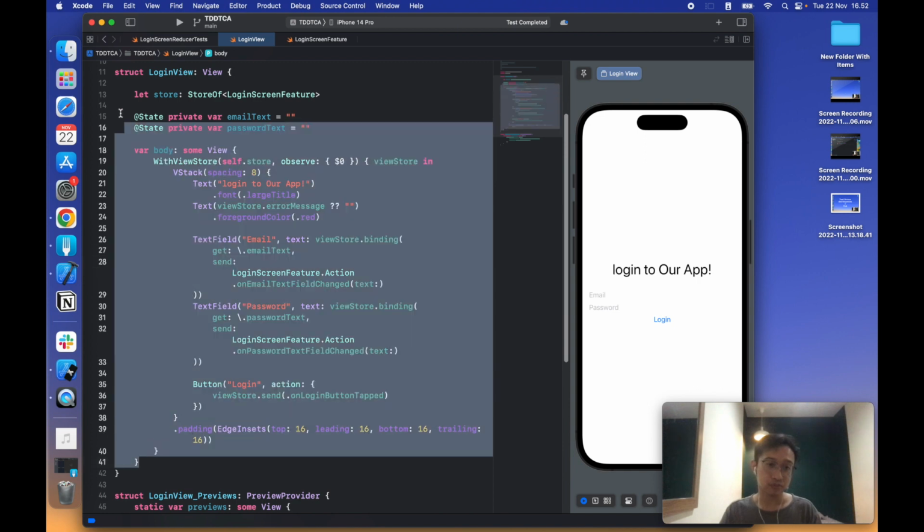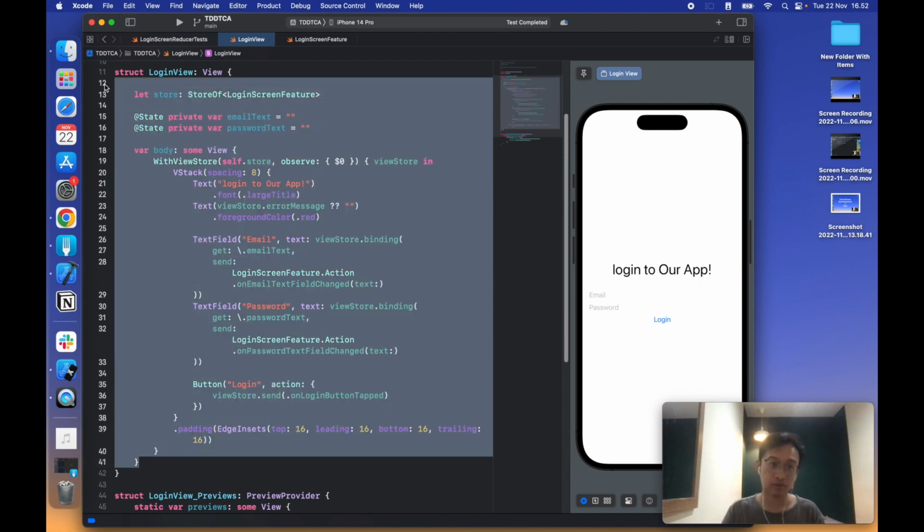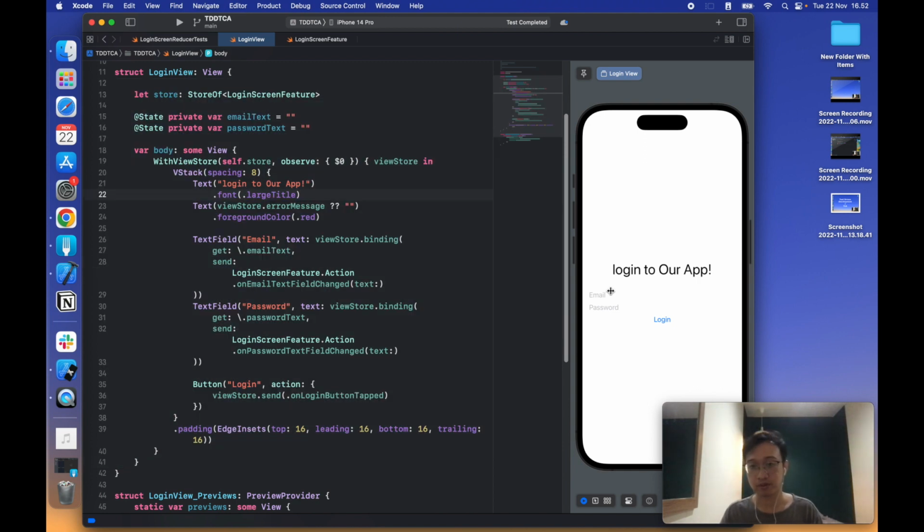So let's try to play around with our preview. When email and password are empty and we tap the login, the error is shown for the email and password being empty. And when I try to fill the email here, for example, and hit login, it shows that password should not be empty.